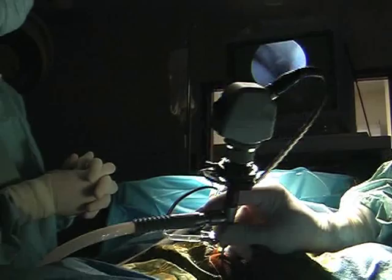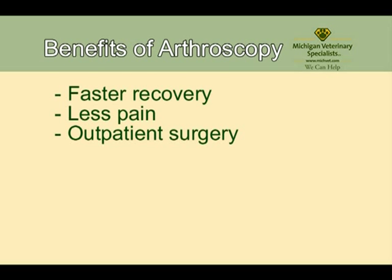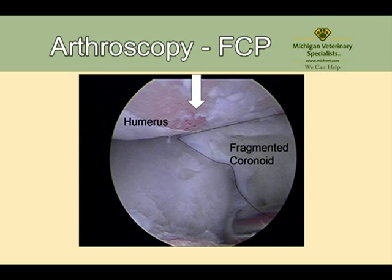The benefits of arthroscopic surgery include faster recovery and less pain, which means that your dog may be released from our hospital on the day of the surgical procedure. In addition, the surgeon will be able to explore the joint more thoroughly versus traditional open surgery. This is an arthroscopic image of a loose fragmented coronoid process. Note that the cartilage has been damaged on the adjacent humerus bone.